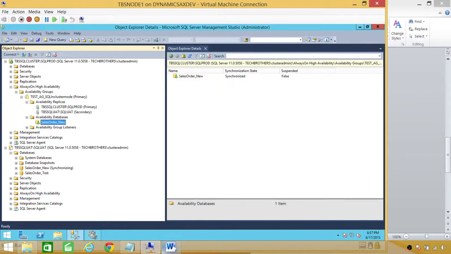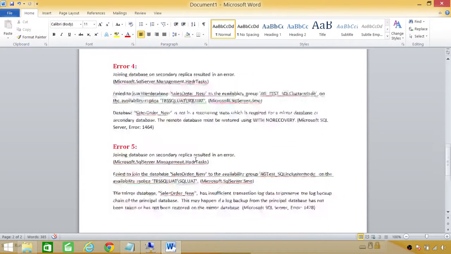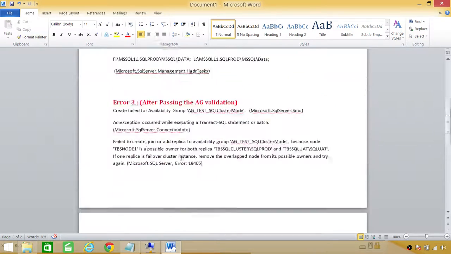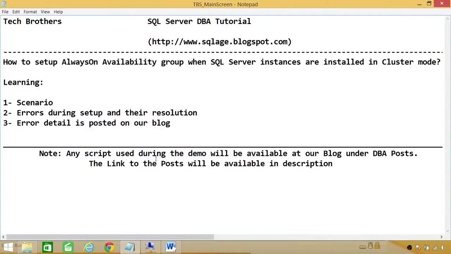So our availability group is all set, but keep in mind that in order to set this availability group, we have gone through these errors and we have gone through the resolution of these errors. Don't consider this a success, because in the next video I'm going to show what we did on our cluster. It seems that if we make the availability group happy, our cluster is not happy. If we make the cluster happy, the availability group is not happy. But I'm going to go through all those tests and share with you in my next video, and I hope this helps.